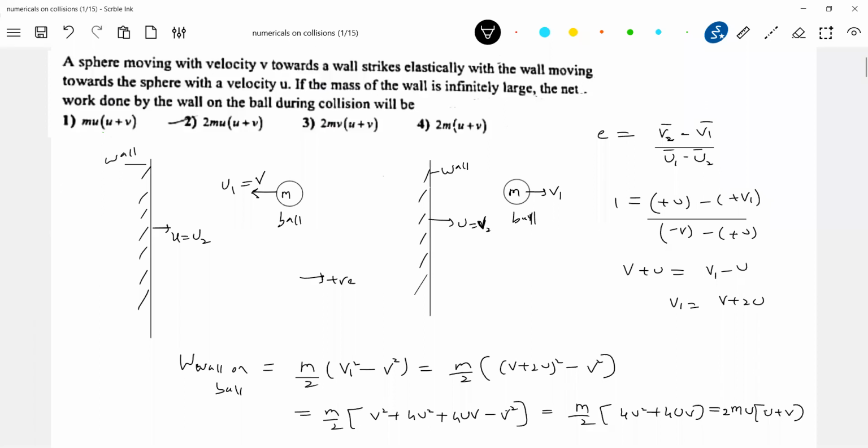Yes, sir. So always stick to the basics: work done, change in kinetic energy. Don't go for thinking like this: I'll calculate the force, then I'll calculate the displacement, force into displacement. Check, is it possible to do all that in that limited time? So this formula is very important. Whenever a wall comes, immediately we should take help of the coefficient of restitution, or whenever any collision problem comes, do take help of the coefficient of restitution idea.